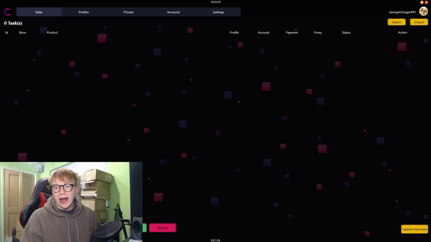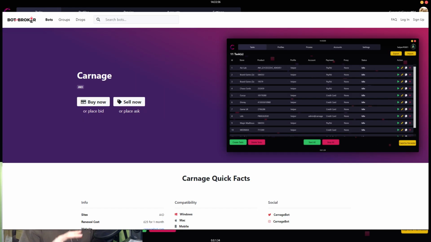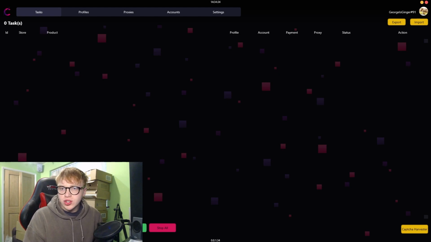It costs around £500 on the market from what I can see. However, that may change. So you can now buy Carnage on botbroker. This is a new thing. Well, when I'm recording this it just went live. So yeah, that's a really safe way to buy it. Prices should be around £500. There haven't actually been any sales on botbroker at the moment, but looking at previous botmart sales, around £500. And also the renewal is £25 a month, which I think is fairly reasonable for a bot like this.